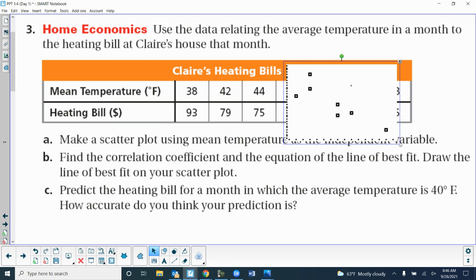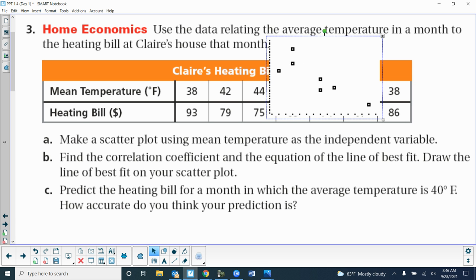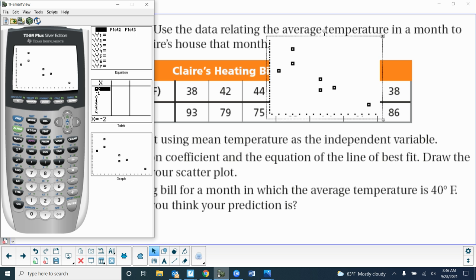All right, so here's our graph of this information. All right, so to get there, I go back to stat and then over to calc. Hit the right arrow key. And then what are these things called again? Linear regression. So it's number 4. So we hit 4, and then I can just hit enter. Okay? Some of you will have to go down and highlight calculate on yours.